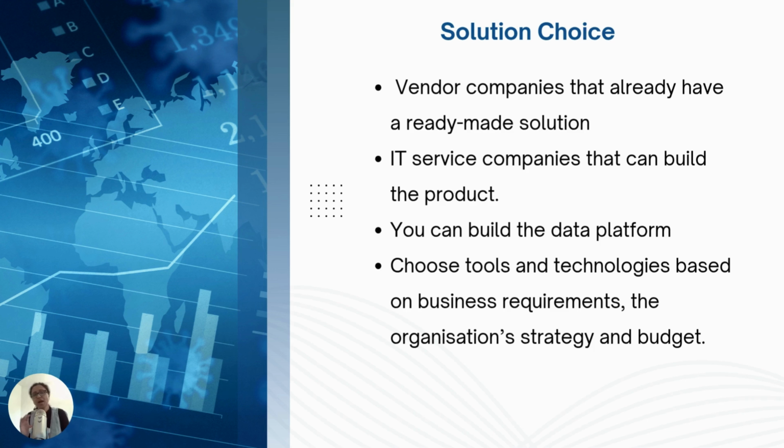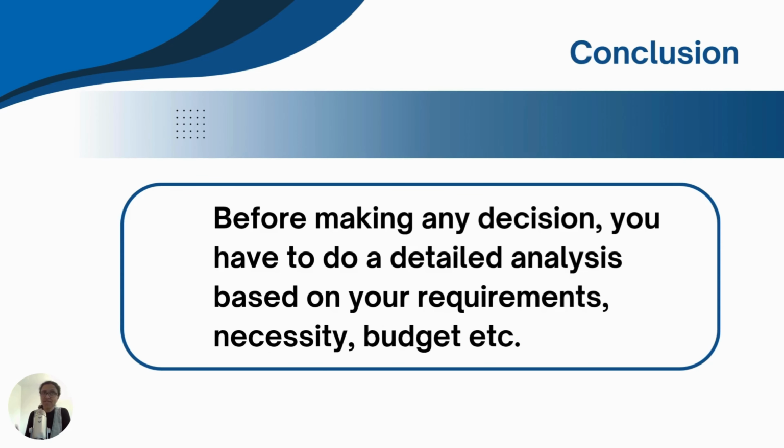So I feel from this video you got some idea of how you can choose the right technology, what design activities or pre-design activities you have to follow, what the architecture principles are, what the design architecture blueprint is, and how you can choose the right solution. Obviously you have to do some detailed analysis based on your requirements, necessity, and budget.